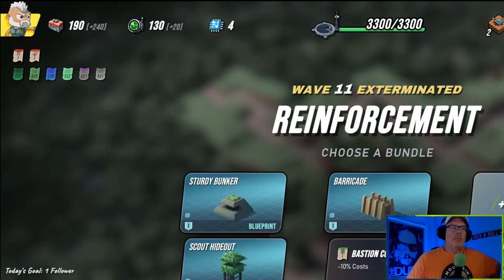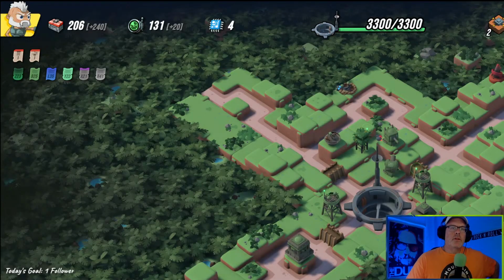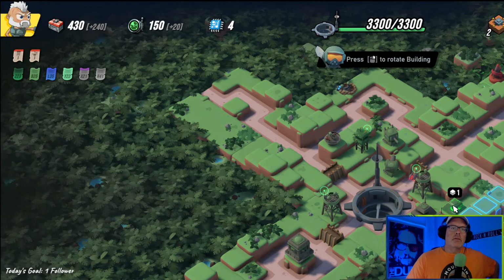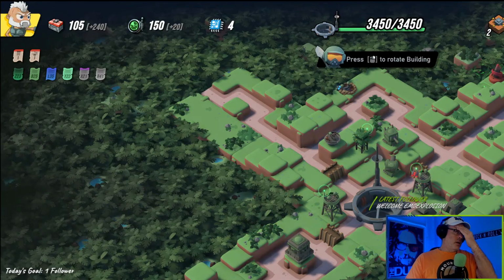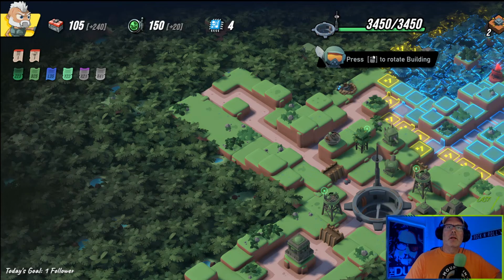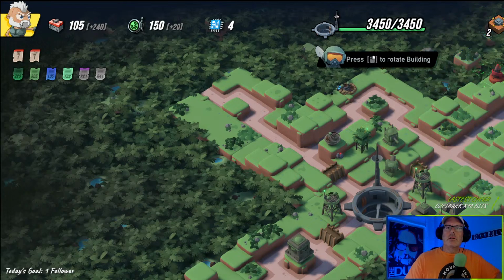Alright, not bad. Bunker and another scout hideout, which isn't a bad thing. Yeah, let's take that. Then we can do this, and make him anti-air. This guy here. Oh, look at that. Oh, wait. And not ideal because it's going to be wasteful.